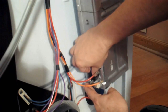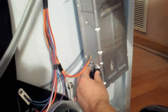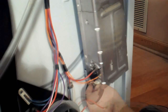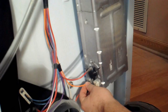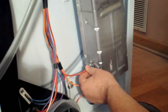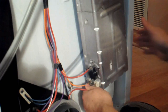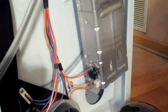So if you have difficulty remembering where the wires belong, you might want to mark them before you take them off. But with dealing with this few wires, it wasn't too difficult to remember exactly where they go. Once the thermostat's back on, reattach the wires on the correct terminals where they came from, and then we can proceed to go ahead and put the back cover back on.